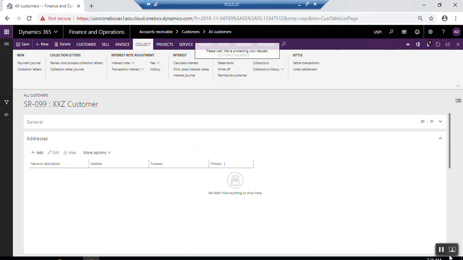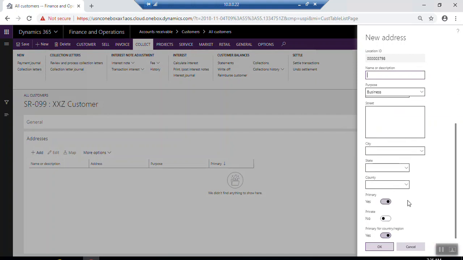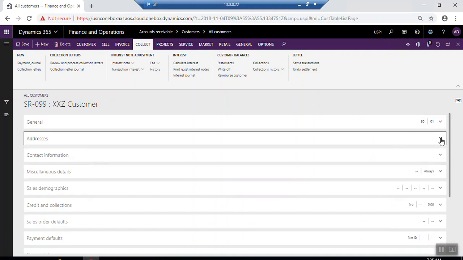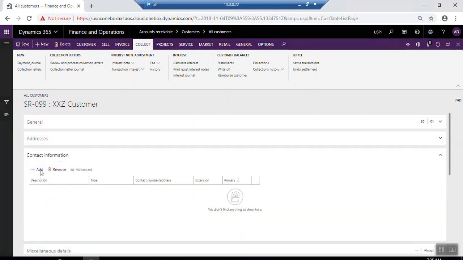This is a new screen in the right area which will appear now. In this right area you can add the address information: the name, the postal code, street, city, state, country, and whether it is primary or not. After finishing the address, you can go to the contact information. You can click Add.